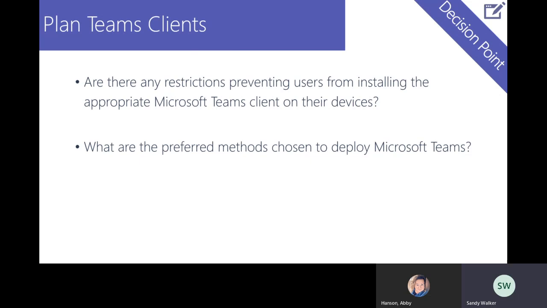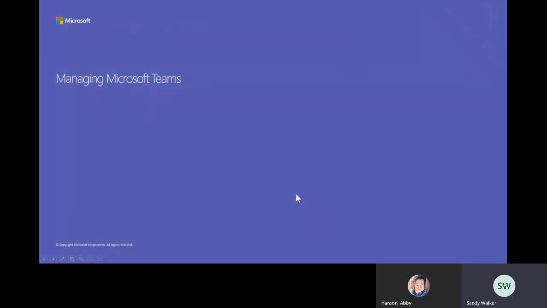And when you work out what those restrictions may be, then you can find out how they want to deploy it. And what I mean by deploying here is on that client. Are you doing full desktop clients, or are they going to use the web interface? As long as you know, you can have the conversation and plan for that as well. Okay. So let's move on to slightly more detail now around actually managing Teams.